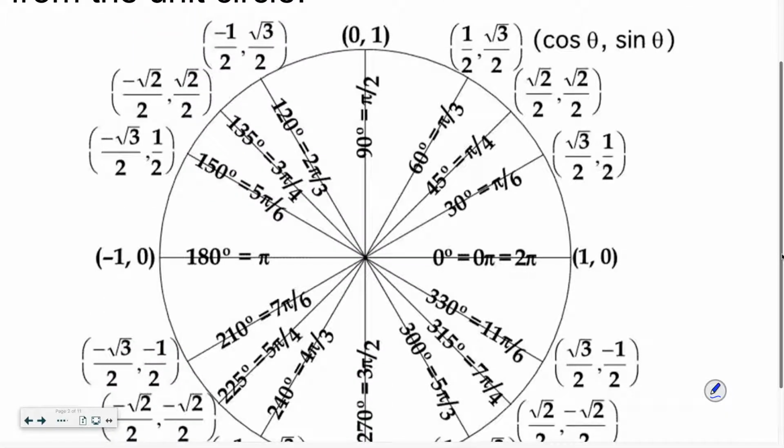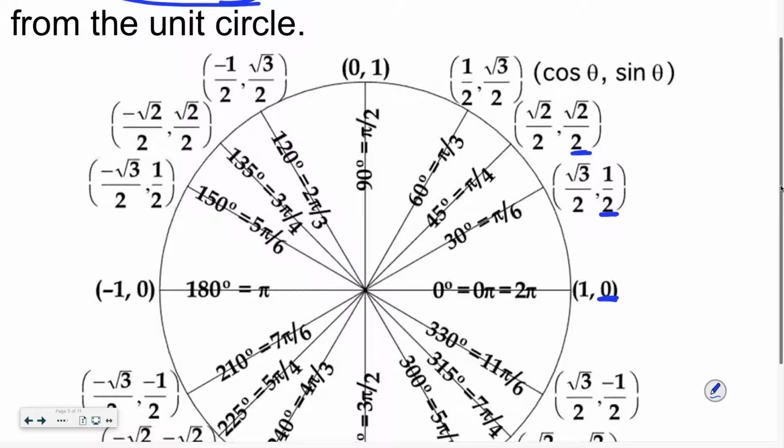sine of 0 is 0. And the sine of pi over 6 is 1/2. And the sine of pi over 4 is radical 2 over 2. And the sine of pi over 2 is 1. So we start at 0, we reach 1, and then what happens to our sine values? They go back down until we have a sine of 0 again.